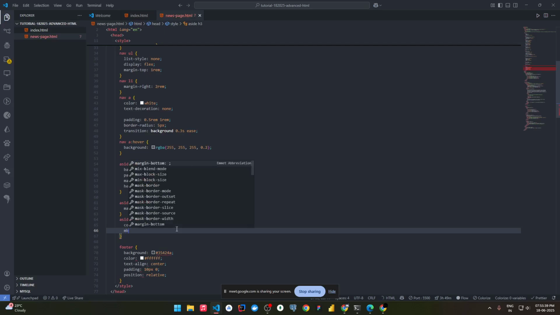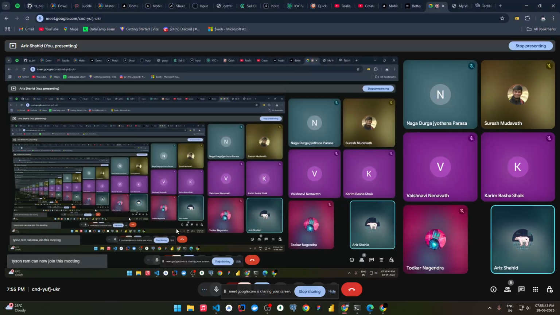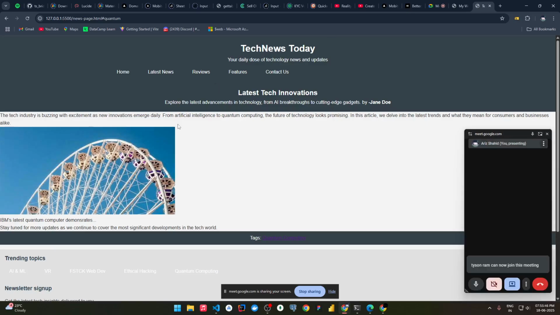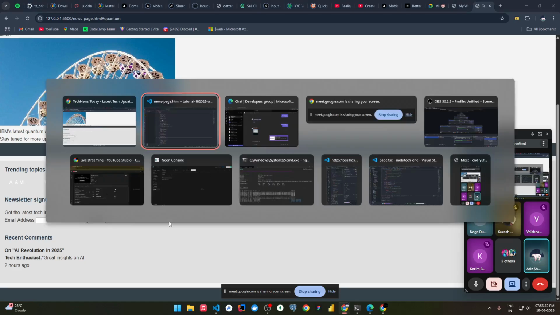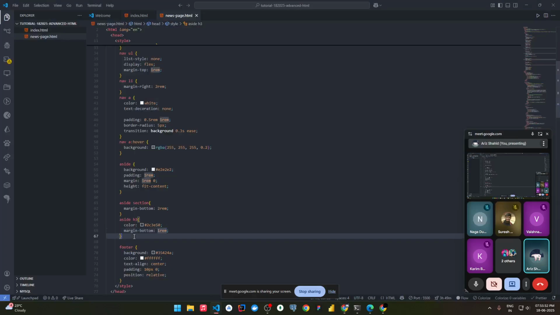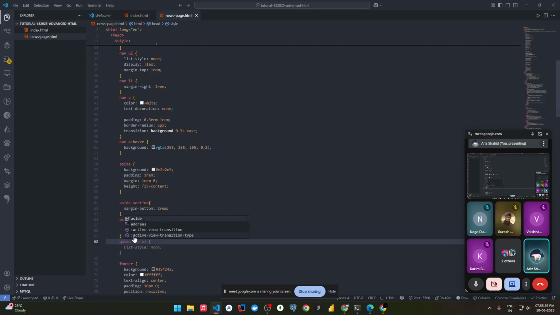And margin bottom will be again 1rem. And now we'll design the UL tag.